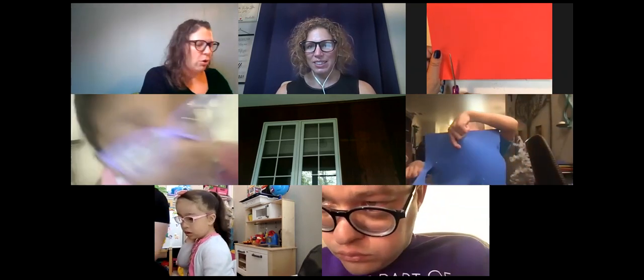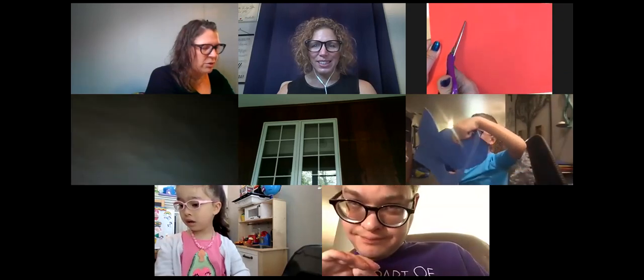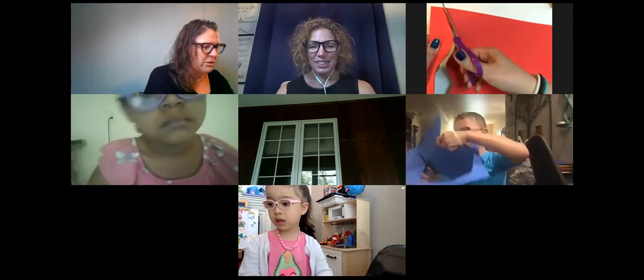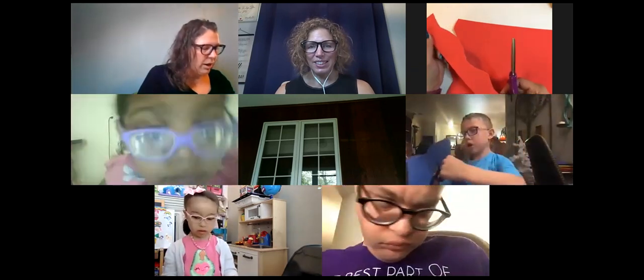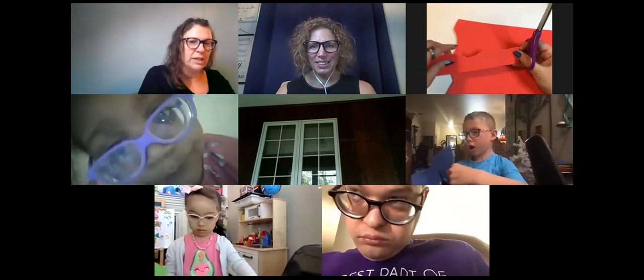And this path isn't straight either. So I'm just going to improvise and move my scissors a little to the right and a little to the left. And I'm going to keep doing that. And sometimes it'll be a point, and other times it'll be a little rounded, like a piece of a circle. And then I get to the top side of the paper. I really like the shape I cut out. It's a little wavy and a little pointy.